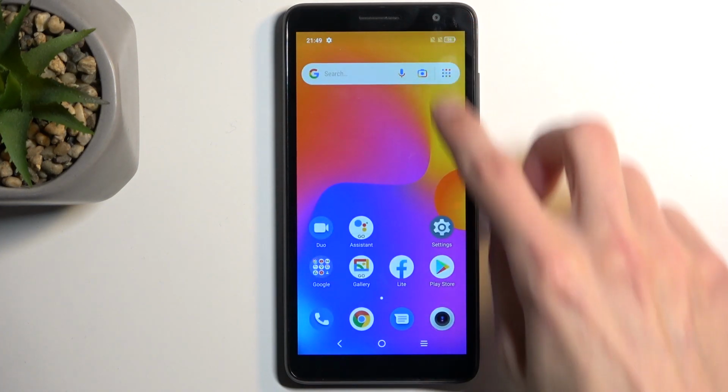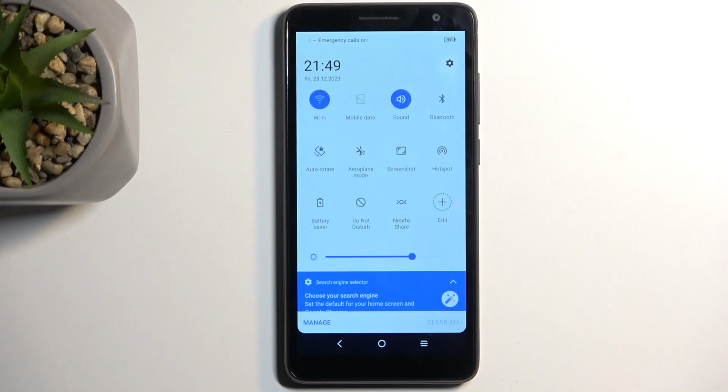So let's close this, and now whenever you want to enable your mode manually, all you need to do is just simply tap on the toggle, and that's it. Now on this device we don't have anything that would allow us to turn it off automatically. Some other devices do have a timer that allows you to select basically a timer when you tap on it manually. Here you do need to remember to turn it off yourself, otherwise it will be running indefinitely in the background. Now to turn it off, all you need to do is just tap on the toggle once again.